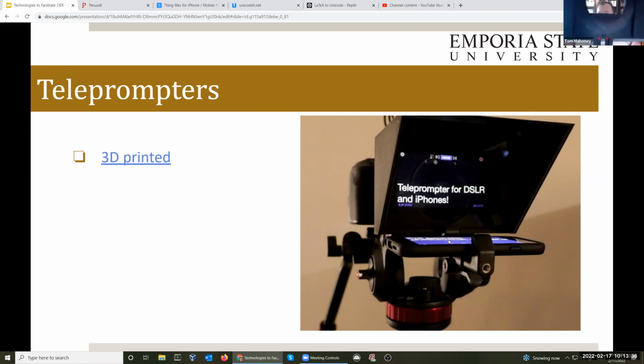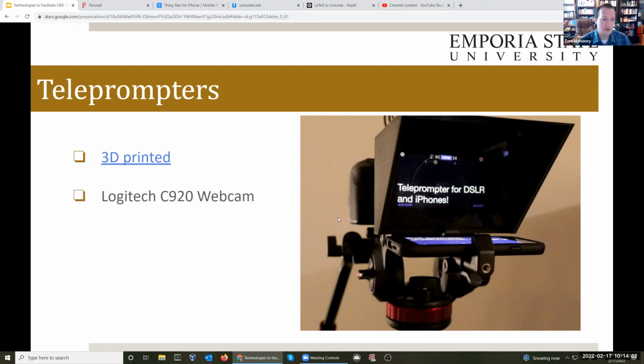And there, you just mount it on top of a webcam, and now I'm able to read right from the script as I'm looking into the webcam. It's 3D printed with a few little pieces of plastic I found lying around to finish it out. I mistakenly 3D printed it in red instead of black, so I had to buy a can of spray paint, but altogether it was probably less than 10 bucks. And I got a lot of use out of it.